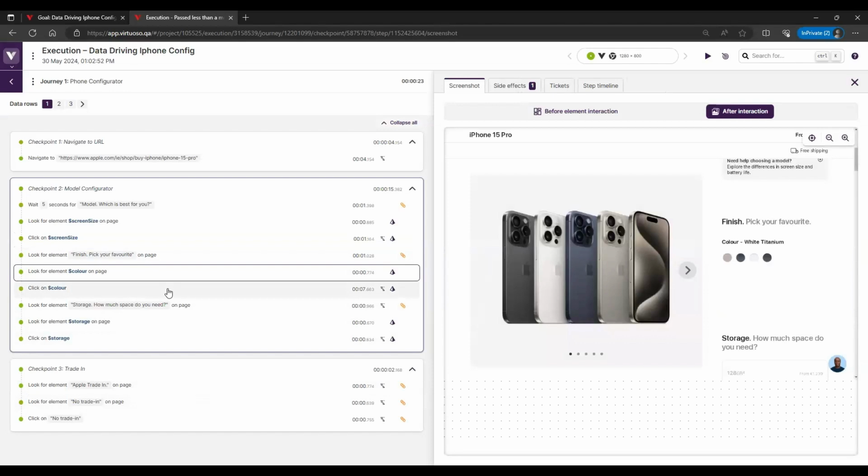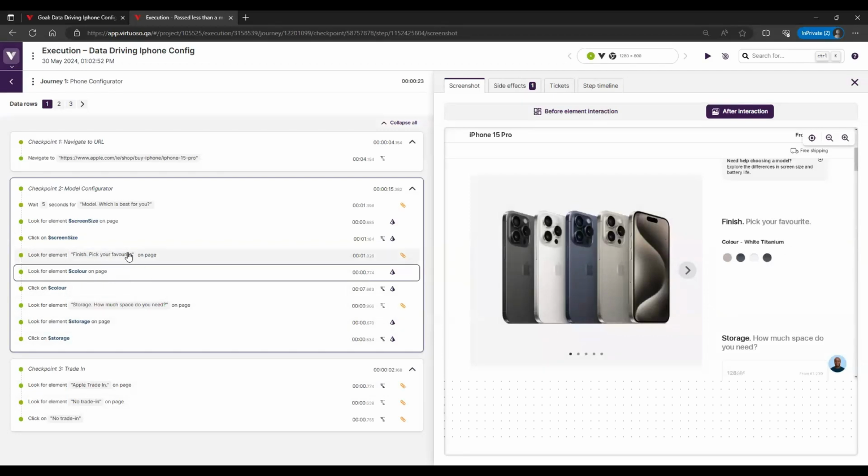For those that might be wondering, why don't we just go straight ahead and click on color? Why is he doing the look for element color? Two parts to this. First part is making sure that part of the application that we're testing exists in the first place, so performing assertions to validate presence. The second thing, which plays a big part in how Virtuoso interactions happen, is we're pulling the context of the bots exploring the page to the specific area that we're interested in.